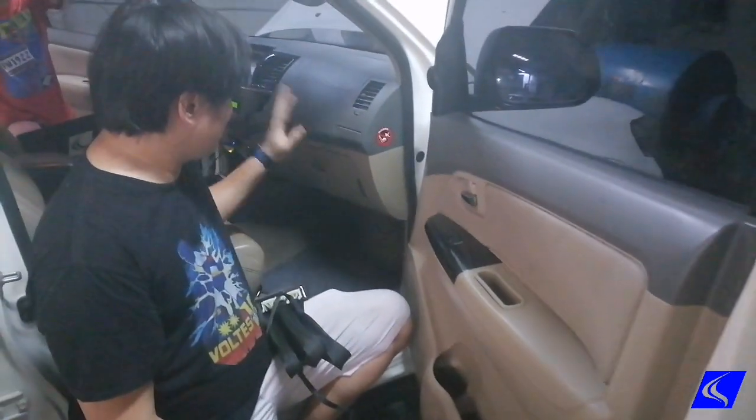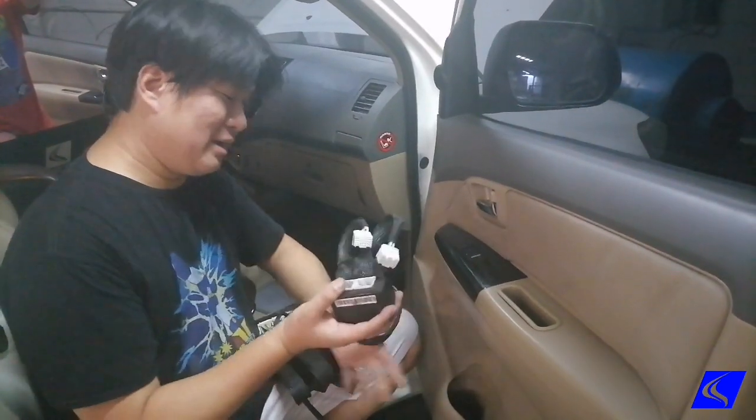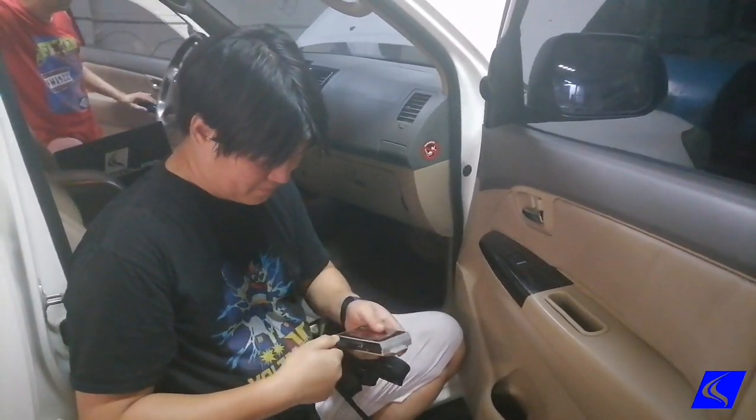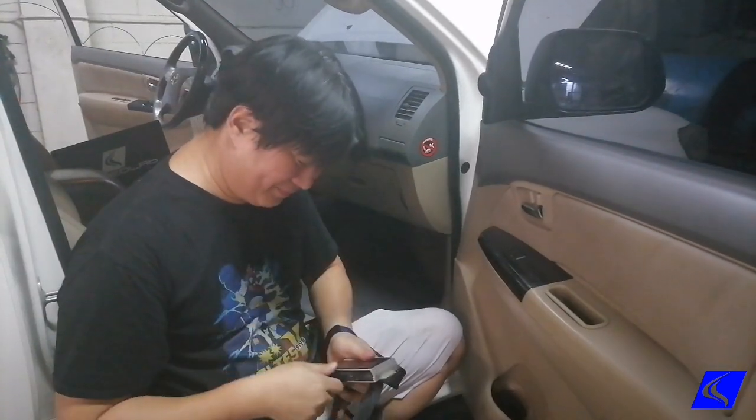And the ECU of the Fortuner is here behind the glove box. We're gonna install this here. And after you plug everything, it's impossible for you to get it wrong, trust me. And this final one, you plug it to the Unichip here. And keep everything below the glove box, put it back, and then that's it.